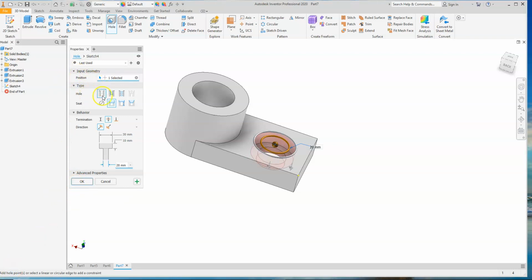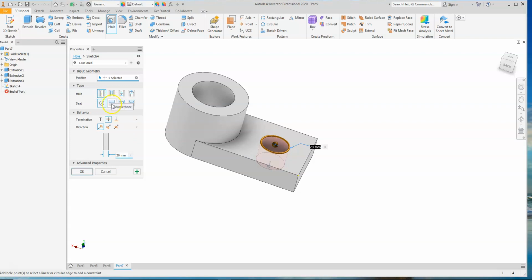Okay. What I'm going to look at next is making sure I have the hole set up, and I think mine has set up as the default for what I used last. So I've got the position located on here. However, mine has switched over to counterbore, so I want to take the counterbore hole off. That's why mine was looking just a little bit different, if you notice that.